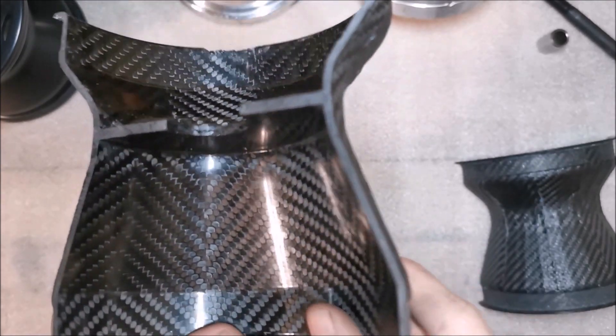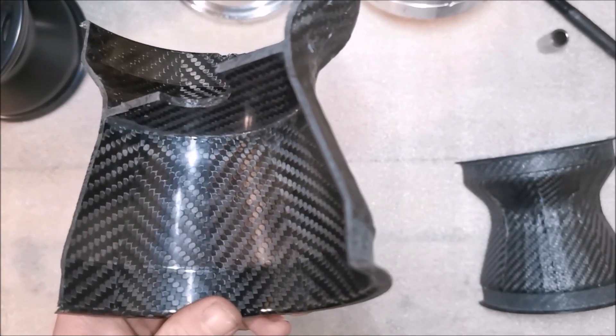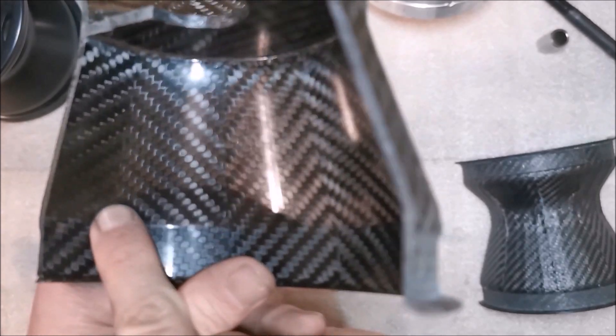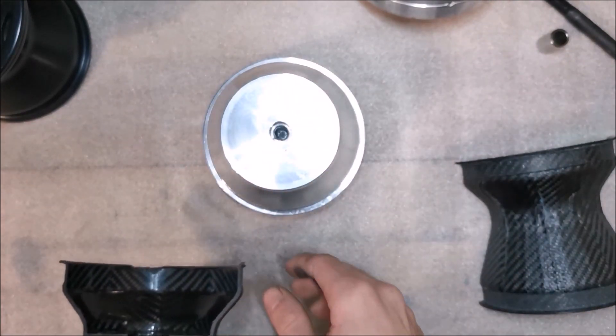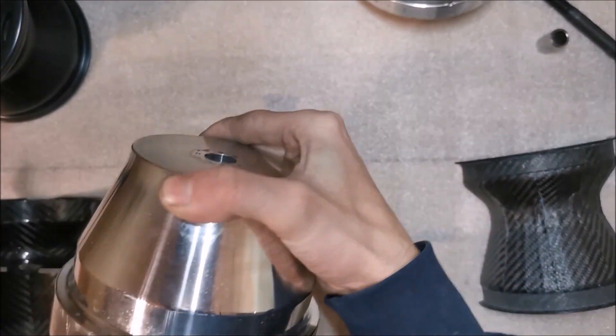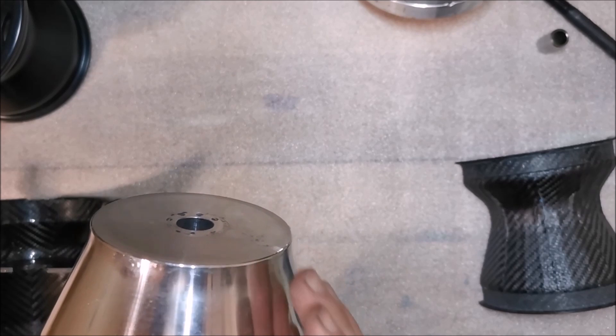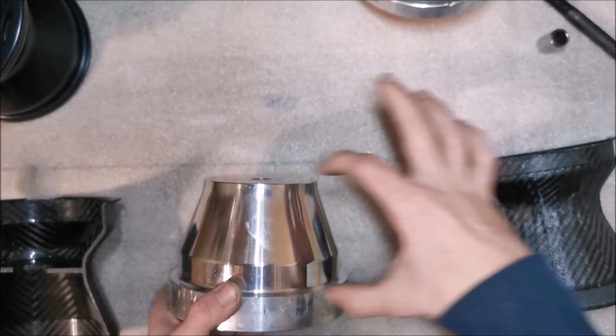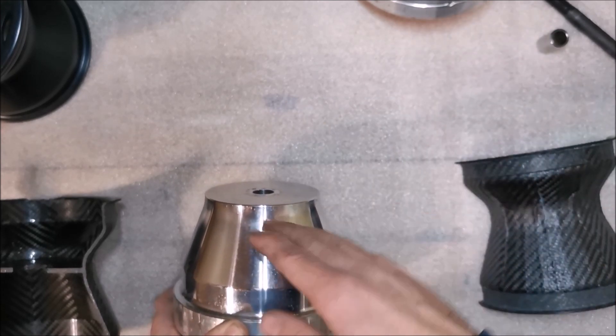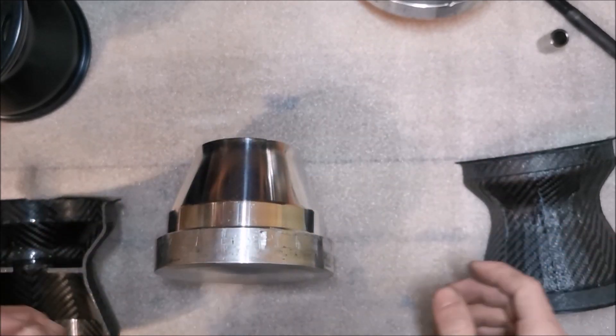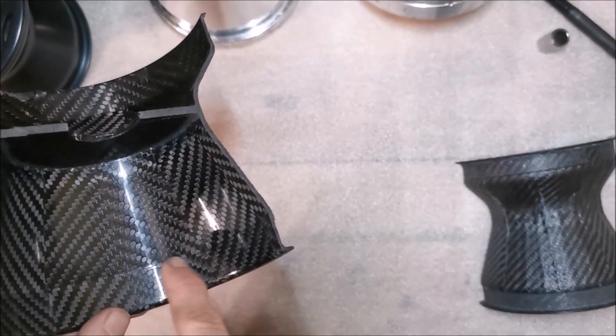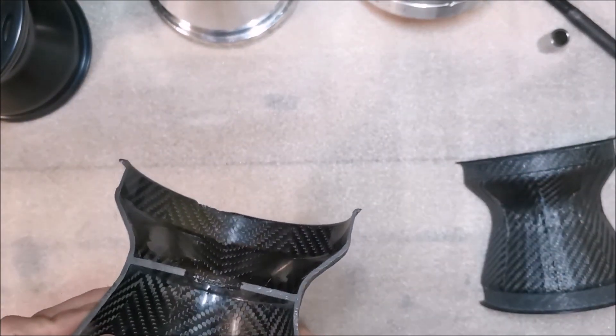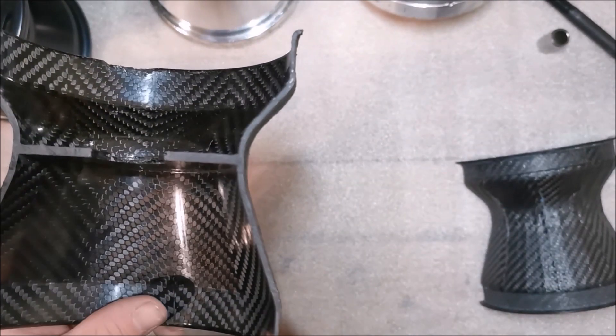As you can see, the pieces that I cut from prepreg are quite... But in the end, that's a lot of pieces I have to cut. You can see here starts the piece and it ends right here. So to get on one side, to get laid it one time around, you have to cut 10 little pieces. Because, as you can see, this is not a straight line. It has an angle. So you can't just cut here a straight and lay it around. That's not going to work. Because it will overlap like this. If you know what I mean. So later you will probably see it when I cut the prepreg. But you have to really cut a lot of pieces to get it. And the more thickness you want, the more pieces you have to cut. I also want to show you how I cut it.